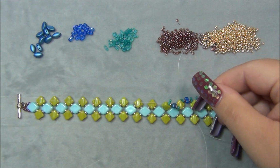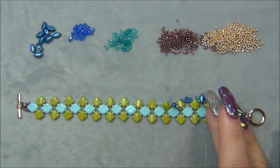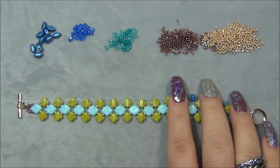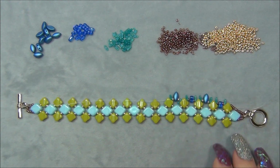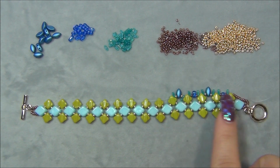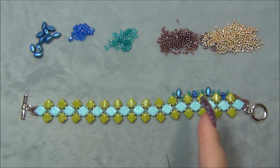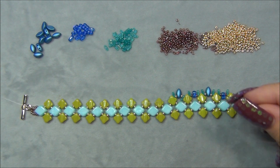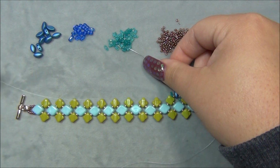So this is it. I'm going to be repeating this pattern over and over all the way to the other end of my bracelet, and when I get there I'll show you what to do next. So keep going, repeating these, alternating the gold seed beads, the brown seed beads, and the Irisduo and the Bibo bead. So now I'm going to do the Bibo.